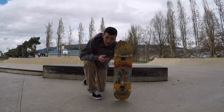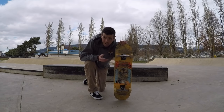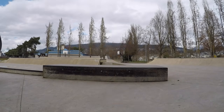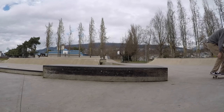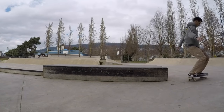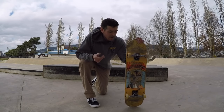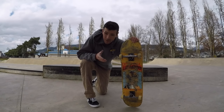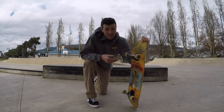So how about for ledges? I don't think it's going to feel a lot different for ledges like crooked grinds, but let's give it a try. I think it's safe to say it doesn't make that much of a difference. I'd say it feels closer to Indies — I have no problems with crooked grinds on Indies — so I'd say not losing too much there.